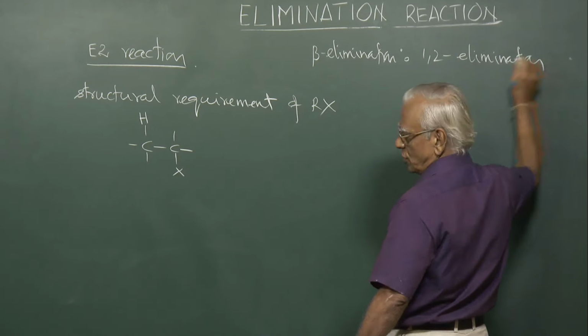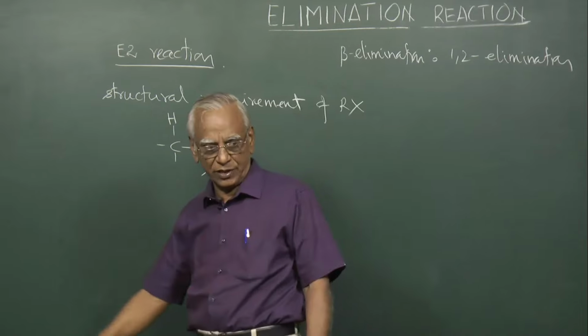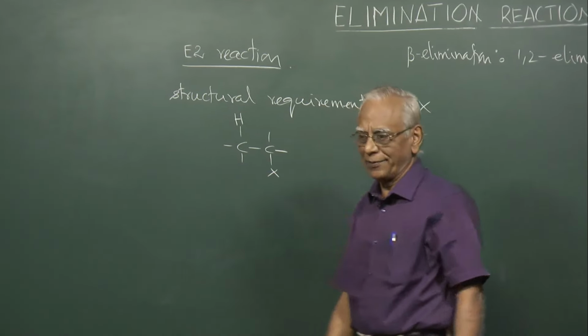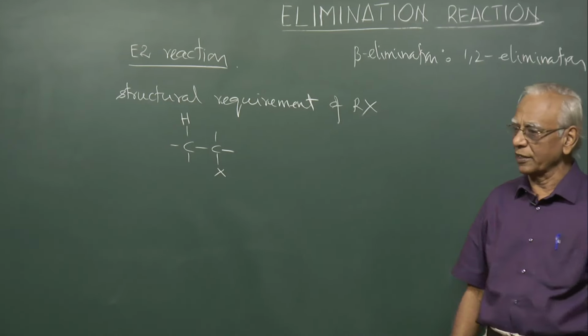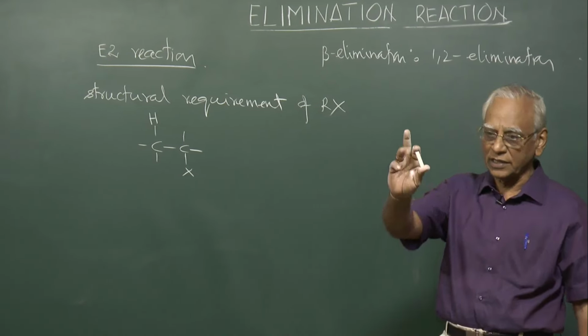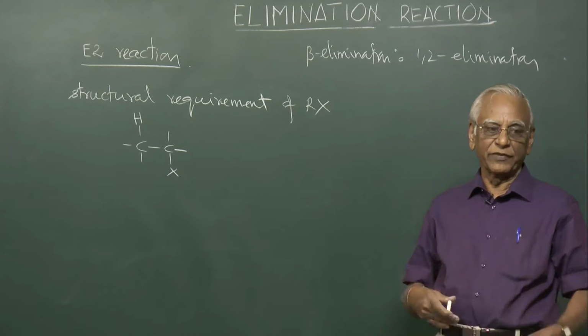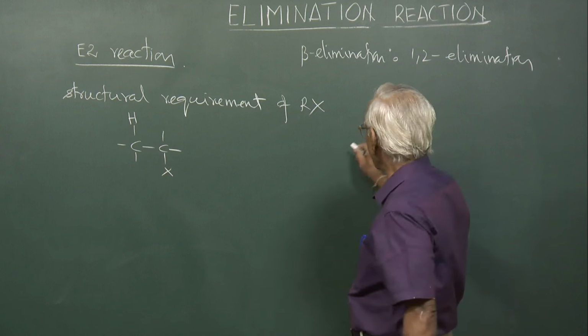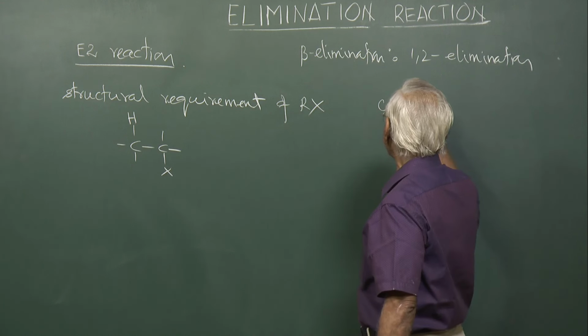1,2 elimination. Most of the reactions take place as 1,2 elimination: the halogen on carbon 1 and the hydrogen on the next carbon atom. It can be a terminal carbon atom, it could be a middle carbon atom. The alpha carbon atom is considered as carbon 1 for the sake of convenience, but not in terms of IUPAC nomenclature. Do you consider this as carbon 1 here?